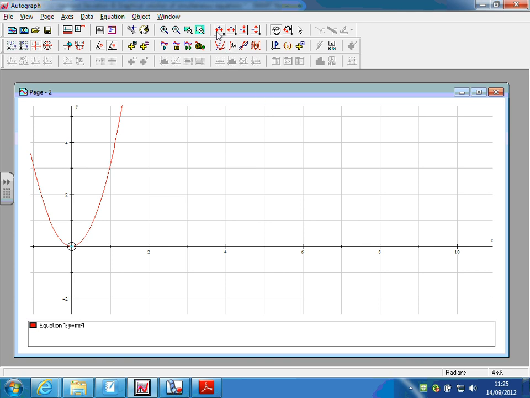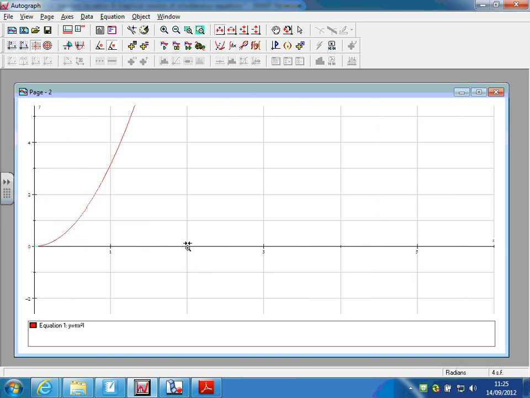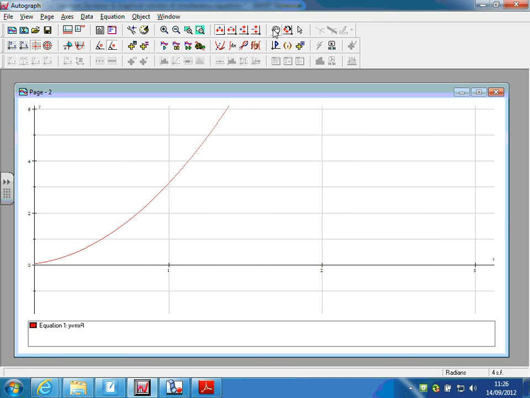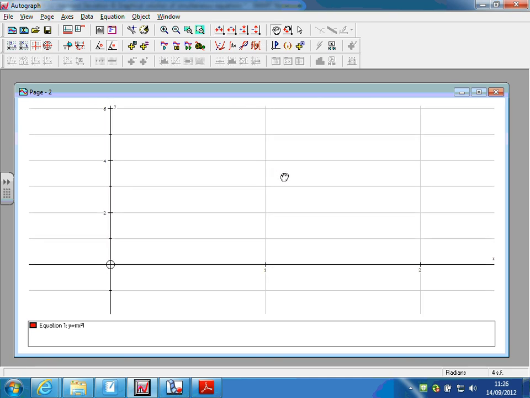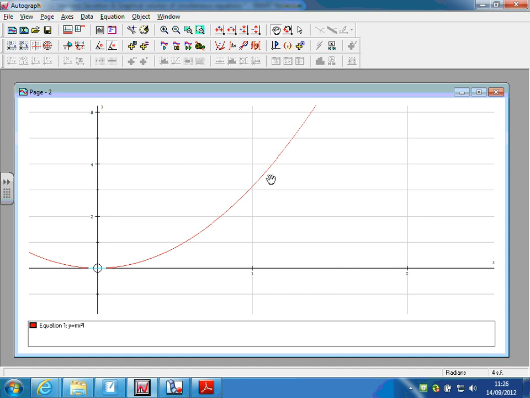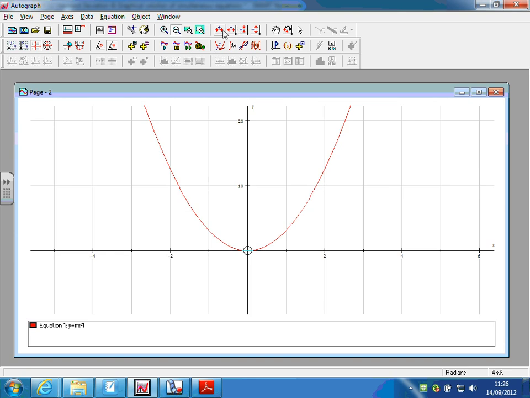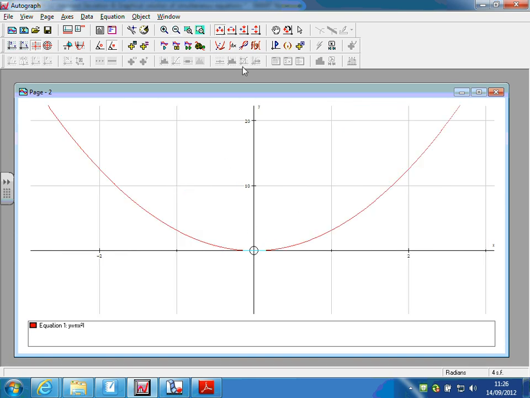So if you zoom in on the x-axis, then you see the graph start to stretch out. Zoom in again on the x-axis. Perhaps I should have done that before I moved it to the right. So there we go. If that's not enough, and I want to see what happens as the radius gets bigger than this, then I can zoom out. So I can put a zoom box in, or I can zoom out on the whole thing. And again, zoom in on the x-axis maybe, and then drag it over.